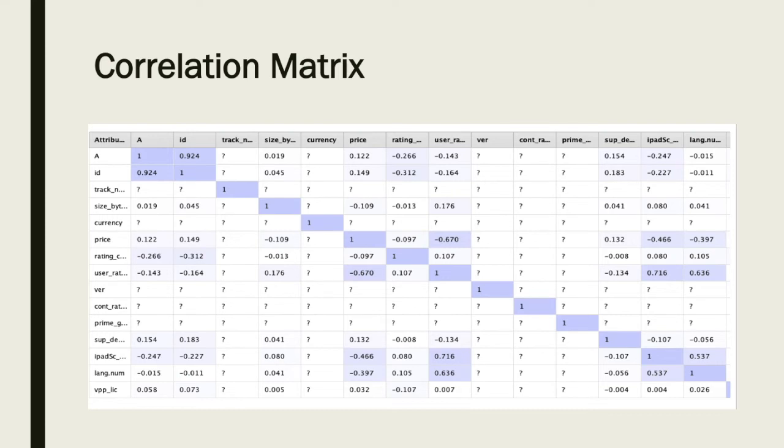In detail, we focus on the user rating line in the correlation matrix. We can find the price, picture amount, and language number are 3 high impacting variables to the user rating. Among them, the price is inversely proportional to the user rating, which indicates the higher price of the applications results in a relatively lower user rating. Furthermore, the picture amount and the language amount have a positive relationship with the user rating.